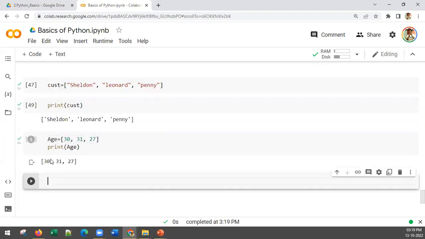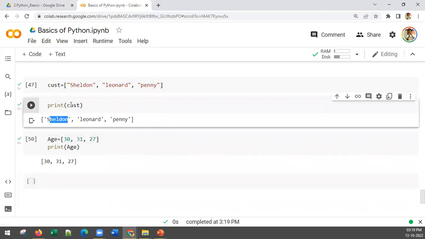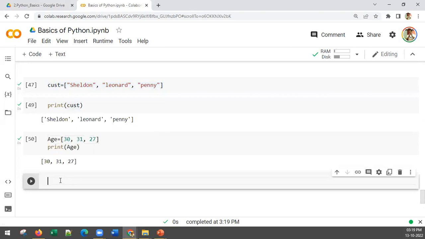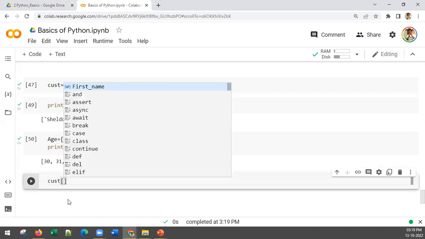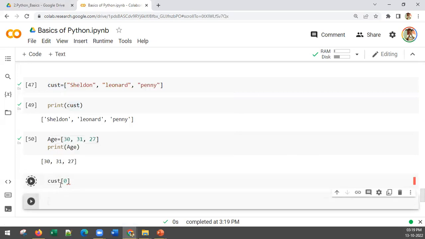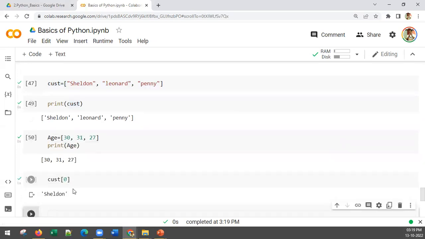How do you access the elements of a list? If I want to print Sheldon from customers, how do you access it in Python? Using the index. You simply say customers and then in square brackets you write the index. If I want to access the first element, I have to start with 0. What is the output that you will get? Sheldon.